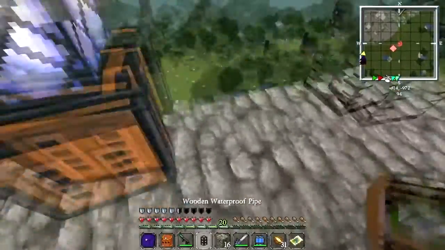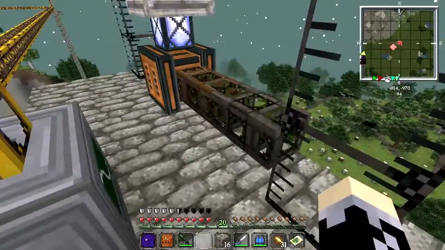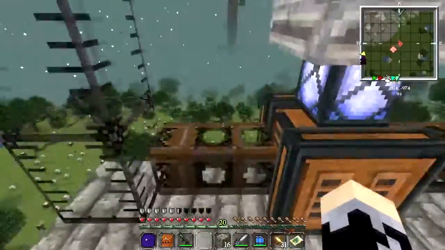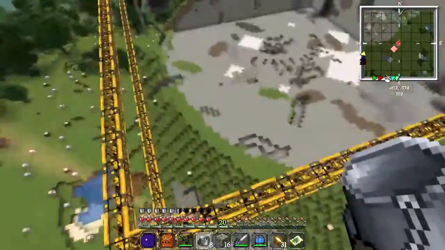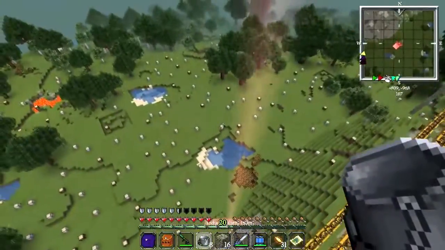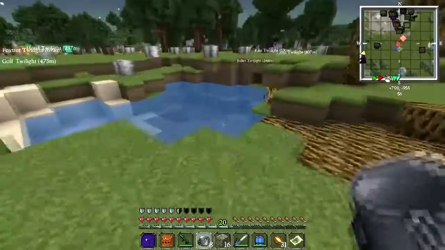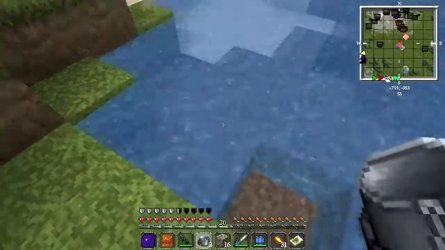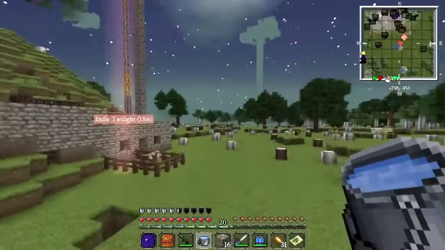Okay, so we got that going there, and then we got this going there, and cobblestone waterproof pipe can go into there, and I guess later we'll set it up. Is there any water around? Yes, there is actually. So let's get some water, and then we'll turn that bad boy on, and we'll make some biofuel. I think the rest of it's pretty self-explanatory. I'll come back in the next episode after that's been going for a little bit.